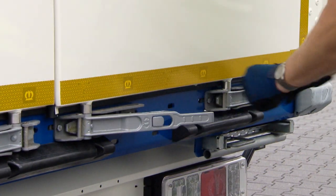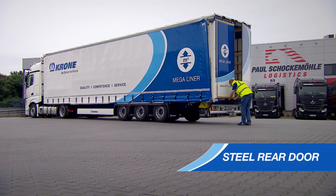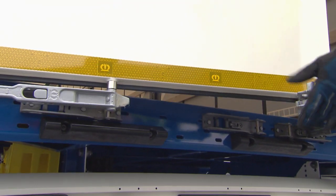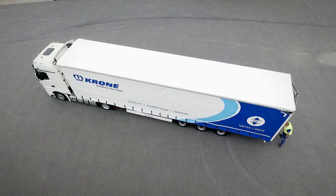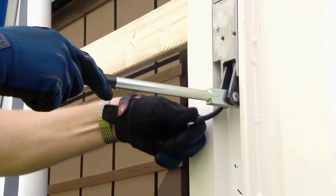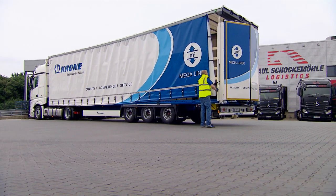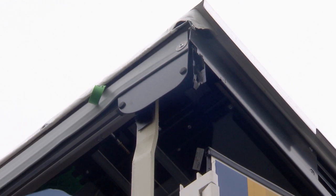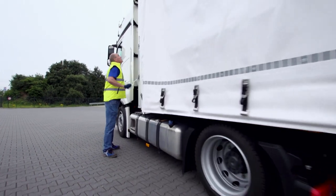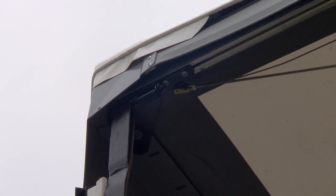To achieve maximum loading height, first the steel rear doors must be opened and locked. Now the proven raising roof hydraulics go into action and are easily operated. It works according to the same principle as a car jack and is integrated in the four corner posts. From the lower position of the superstructure, the roof can be raised using the lifting cylinders by 500 millimetres.